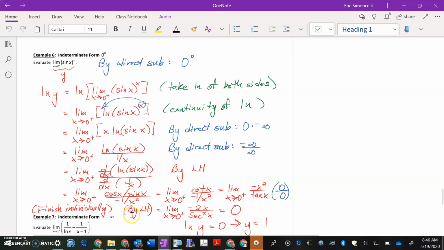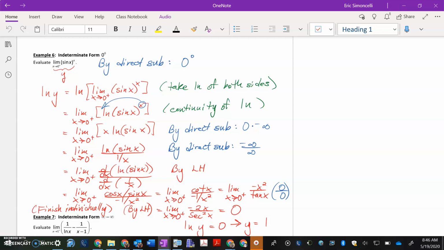So yet again, by one more L'Hopital's step, we can find the derivative of negative x squared to be negative 2x, the derivative of tangent to be secant squared x. Now plugging in 0, you get a limit of 0. So remember, early on, we were taking the natural log of both sides. So the natural log of y equals 0. Base e to the 0 power, which is just 1, equals y. So this particular function, sine of x to the x power, has a limit such that y equals 1, or a limit of 1. We're going to conclude with that.